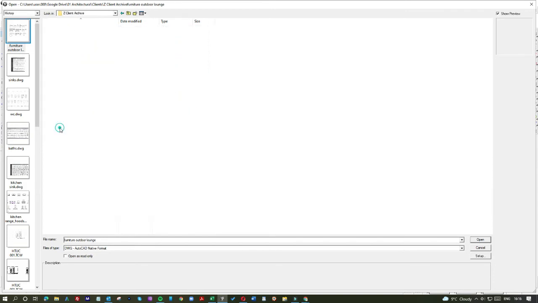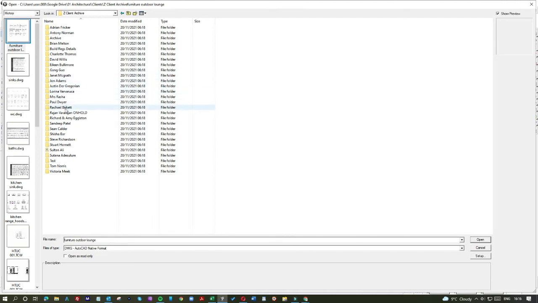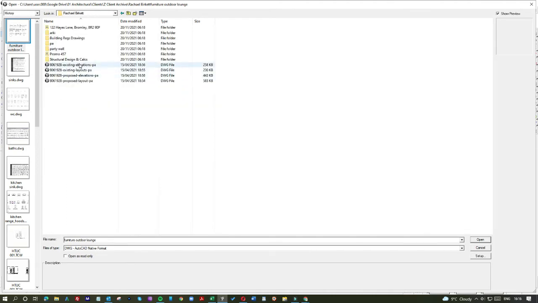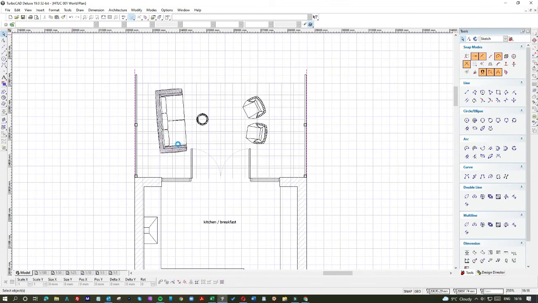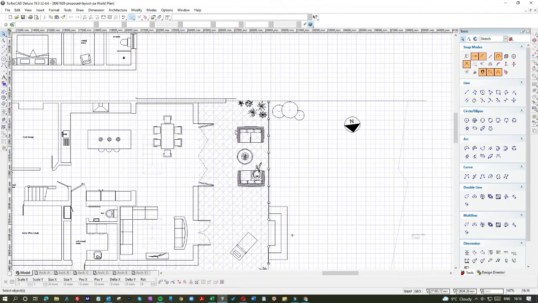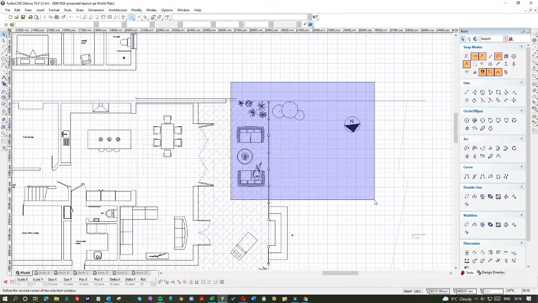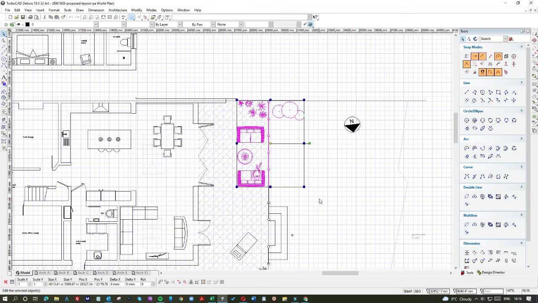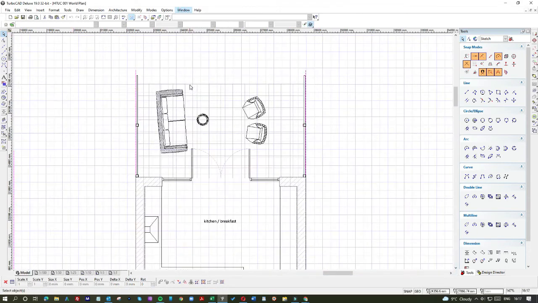Go to Archive, go to a particular one, existing layouts, proposed layouts, there we go, this should do it. And here we go. See, we've got all the plants we need here. So, back again to just copy and paste.